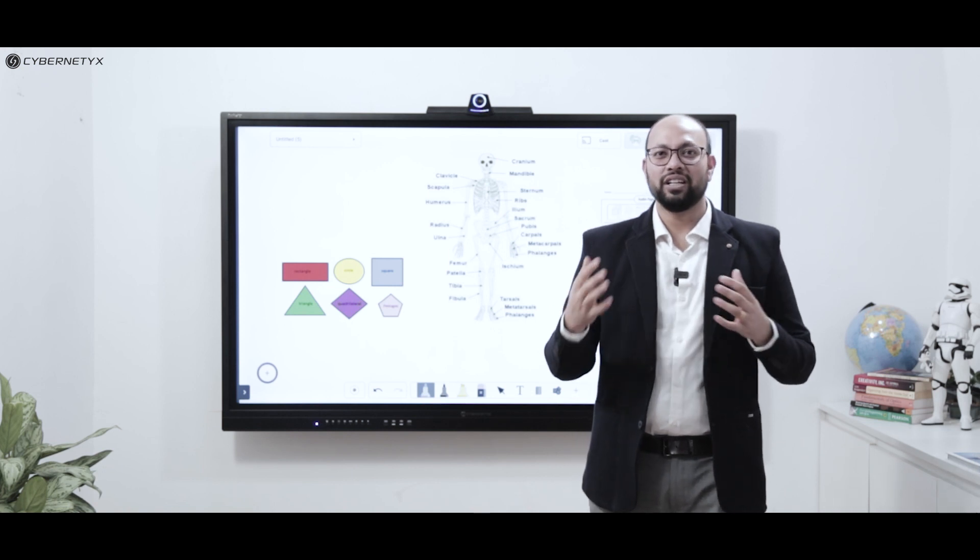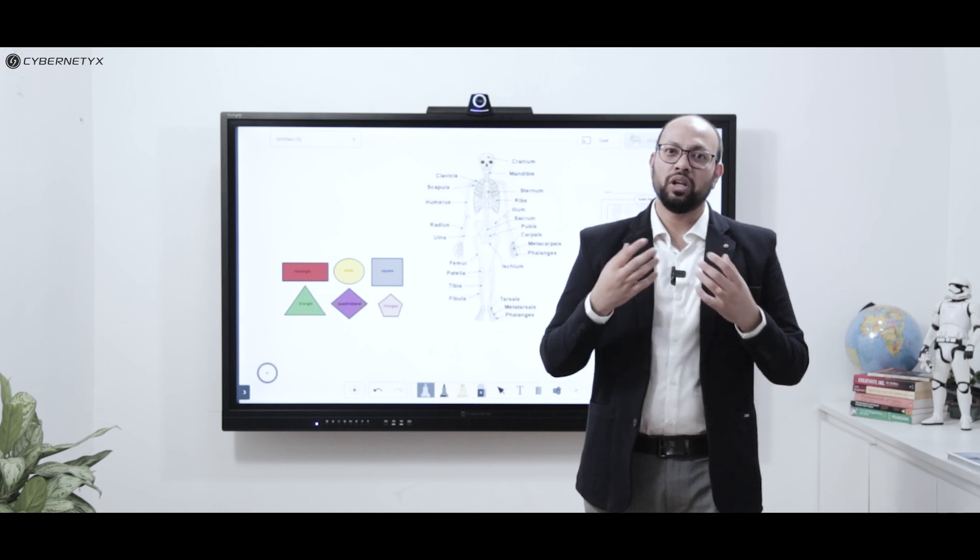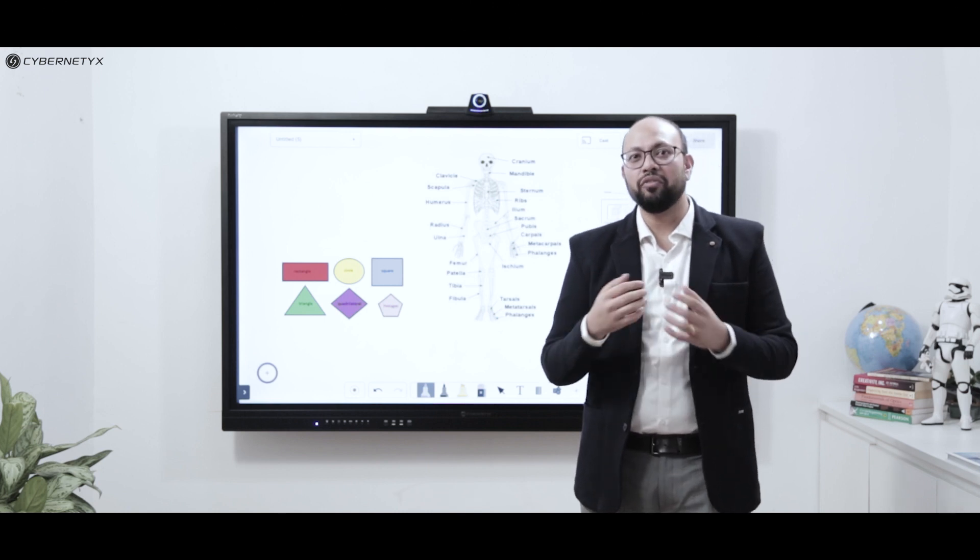Any multimedia content can now be heard loud and clear by the entire classroom thanks to the dual 15 watt speakers that come built in with Curiosity. The dual band WiFi enables you to connect to a 2.4 gigahertz network or to a faster 5 gigahertz network for optimized speed in the classroom.